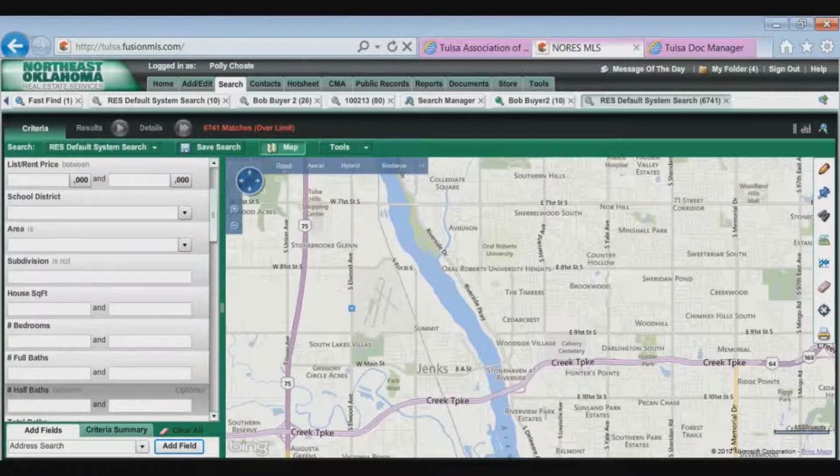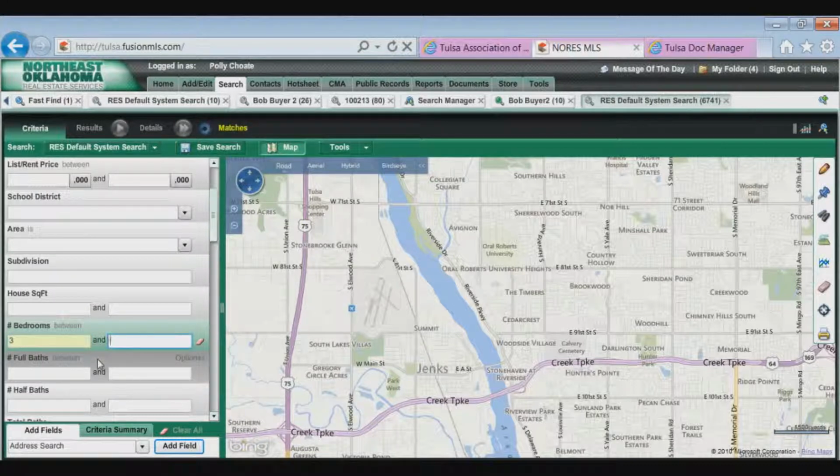Now, some of the operators you don't need to change necessarily. For example, number of bedrooms. If you want to search 3 or more, you would just come in here and type a 3, you would type nothing in the other box, and then it would return 3 or more. Now, if you want it to read differently, you can change it, and you can click your operator and choose or more. But it doesn't modify the search at all. It still means the same thing because the box that was on the left is minimum, the box that's on the right is maximum. So that one is just kind of a waste of time change. But if you prefer it to look like that and read that way, you have that option.